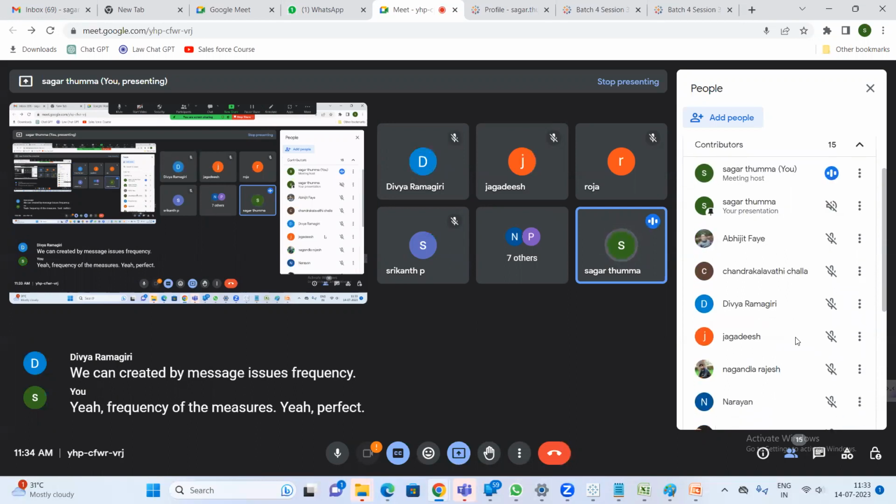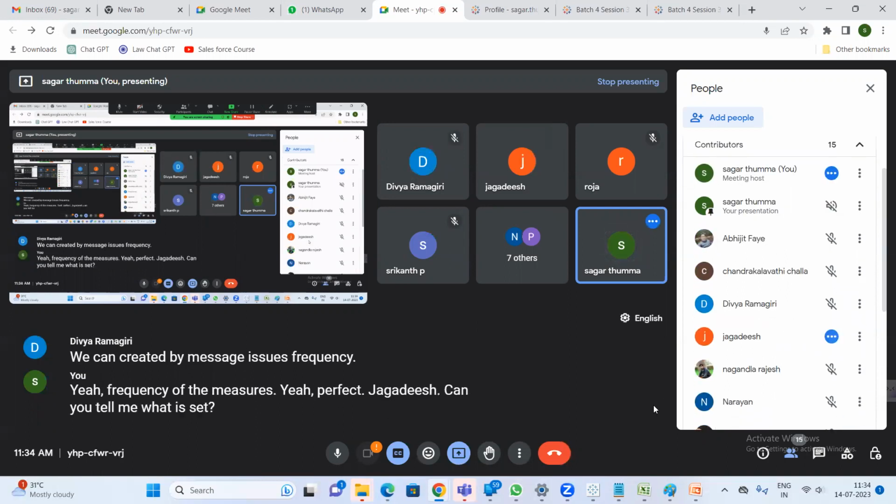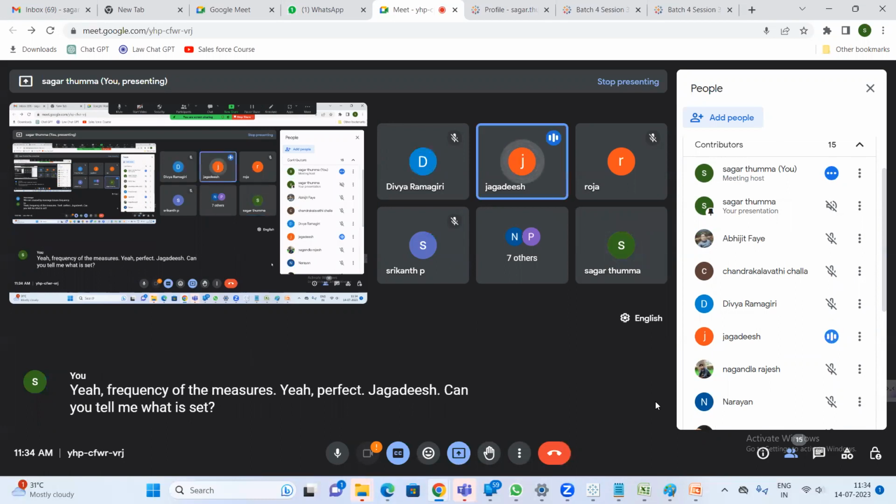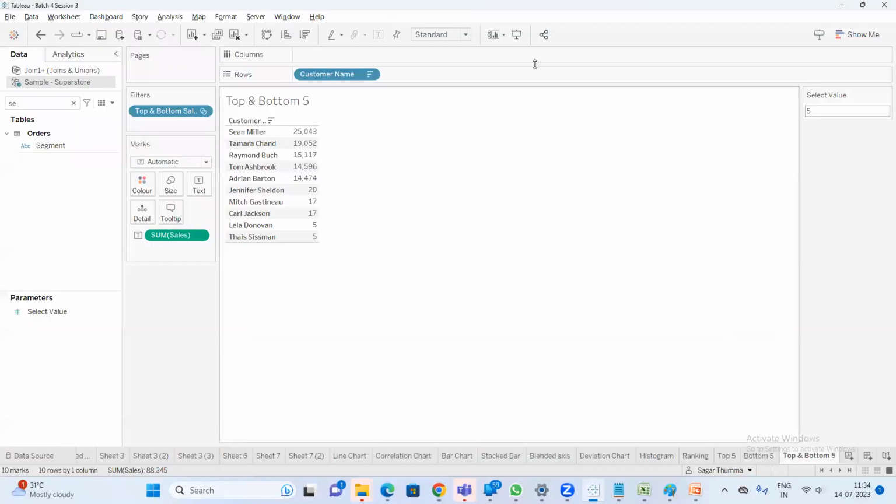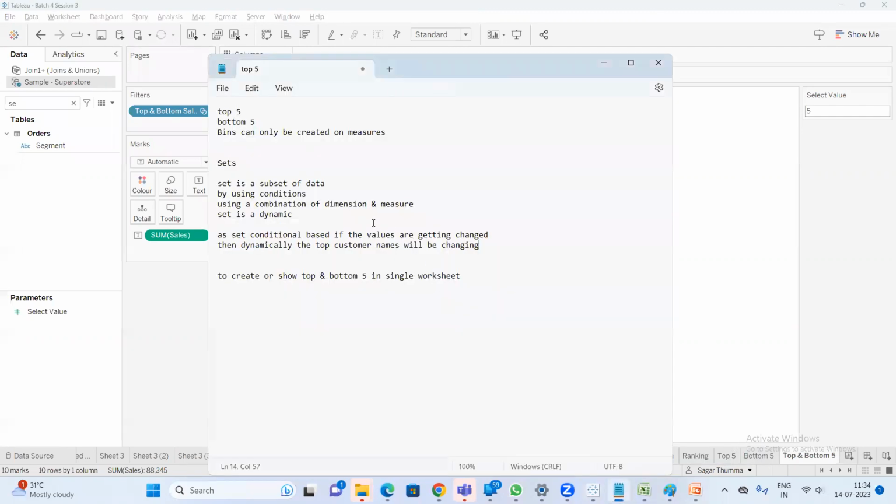Jagdish, can you tell me what is set? Yeah, so set is conditional based, where you can create a subset of data by using dimension and measure.